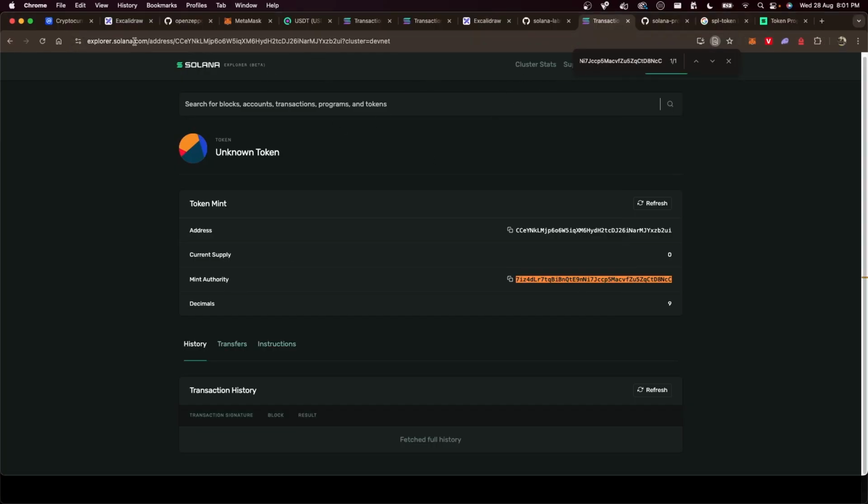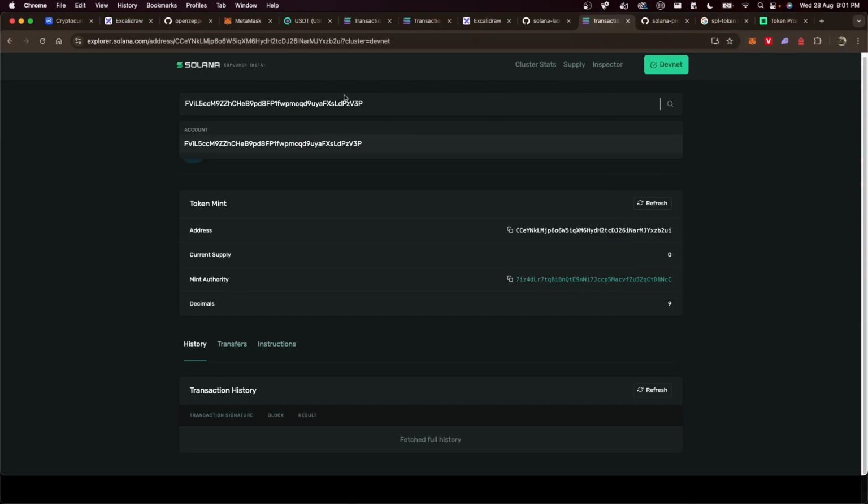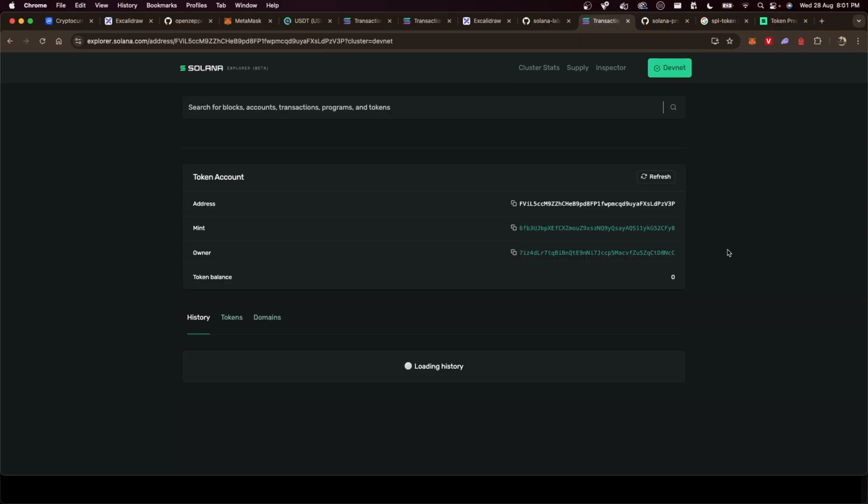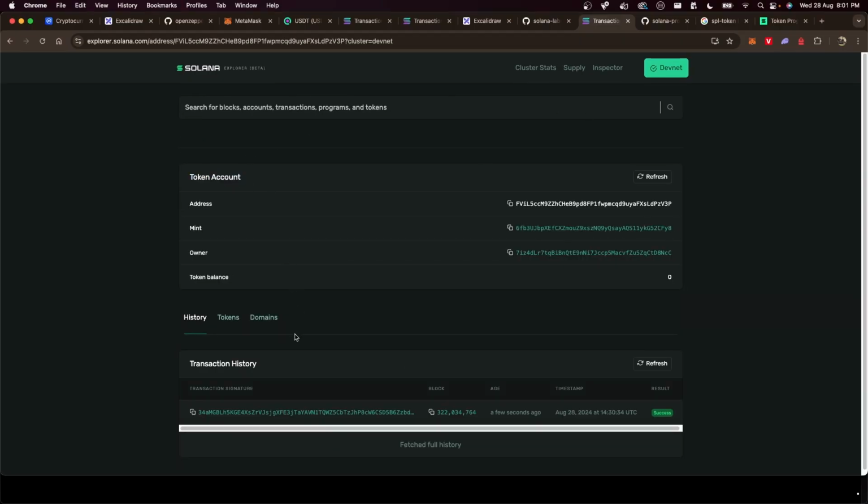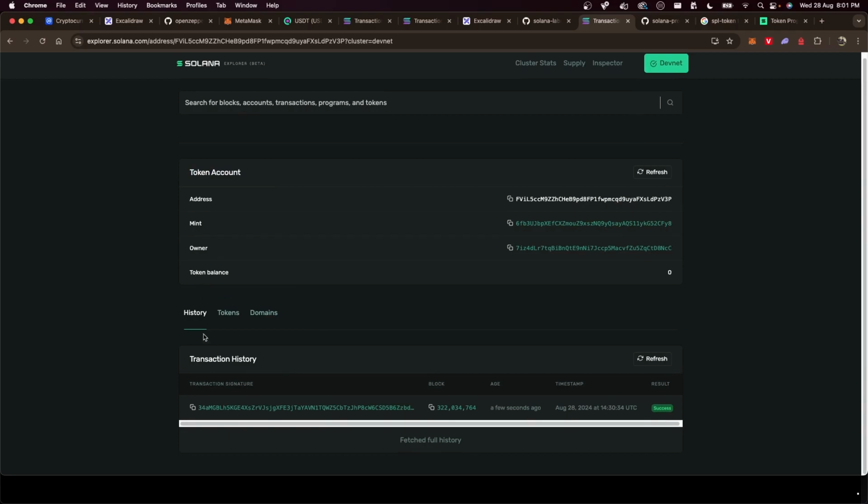So if I go to explorer.solana.com and paste it, it says it is a token account. It says this is the owner of this token account. This is the mint of this. This is the bank account. No, this is not the bank account, this is the mint. This is RBI. For this RBI and this owner, the token balance is 0. But at least you see that for this user, on this bank account, with this RBI and this currency, there is a 0 balance.